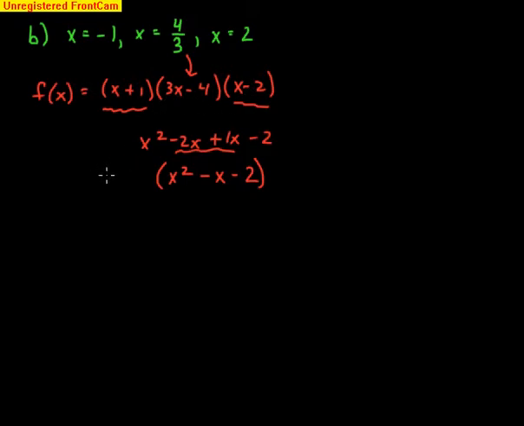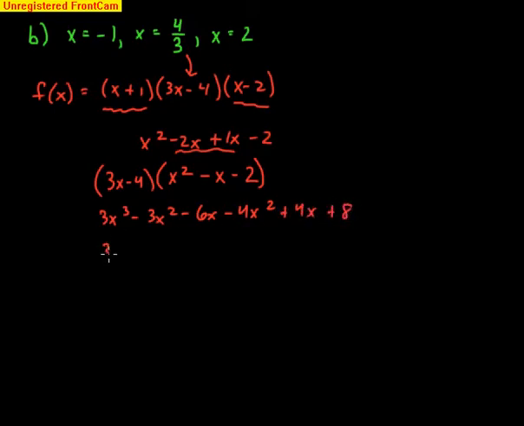So now I'm going to bring the 3x minus 4 down in front. And again, it was just because there was a 3 with that x. I didn't want to worry about it first. Now I'm going to multiply these two guys. 6 terms is what I'll get. 3x cubed minus 3x squared minus 6x minus 4x squared plus 4x plus 8.